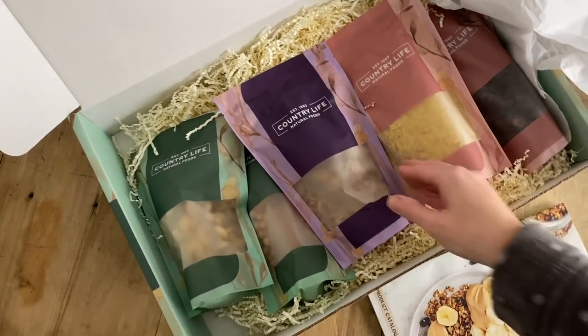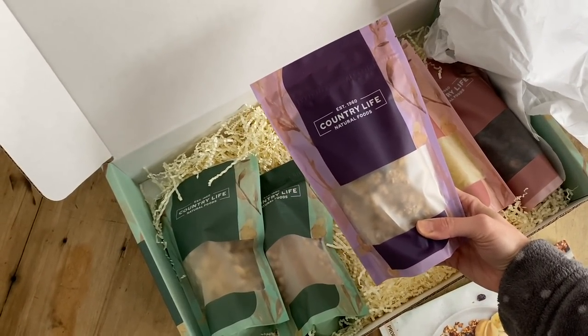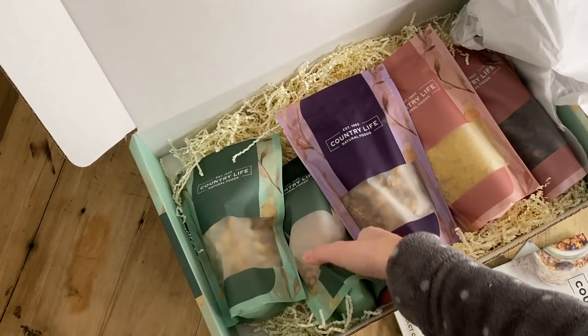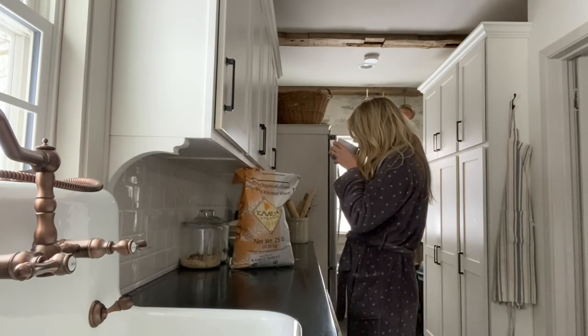One of the things that I specifically requested was some Kamut wheat berries. Now, if you have been following me for some time, you know that I have a sensitivity to gluten. If you have celiac disease, you cannot have Kamut. But if you are gluten intolerant, you may be able to handle Kamut. And I'll link an article for you guys down below. This is something I have to be very careful with.